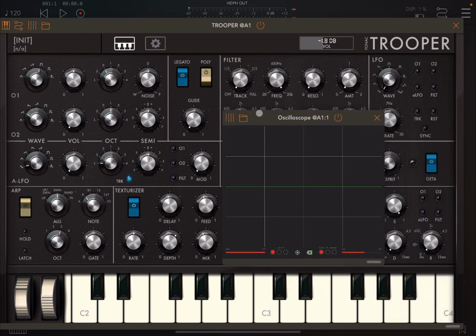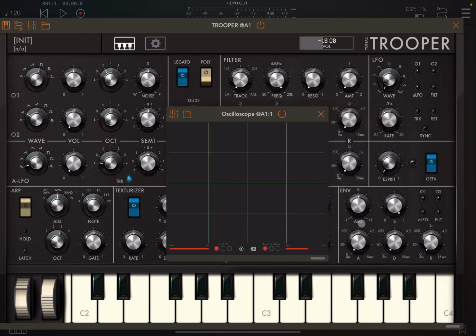And lastly here, let me move the oscilloscope. We have an additional modulation source, the envelope here. So we decide the amount, and then we set the usual attack, decay, sustain, and release. And then we can apply these to oscillator 1, 2, the Audible LFO, or the filter. So let's try oscillator number 1. Let's increase the amount. Let's decrease the sustain down to 0. Let's have some decay.